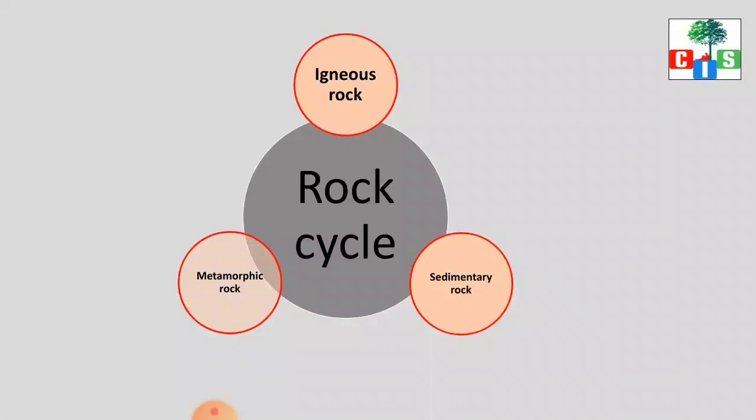Students, here is the rock cycle. You know that there are 3 types of rock: igneous, sedimentary and metamorphic. These rocks go through changes and turn into another rock. And if we see, the igneous rock turns into the sedimentary rock, which turns into the metamorphic rock, and it is a constant and never-ending rock cycle which exists in nature. So we can say that all these rocks are formed from one another. This is called the rock cycle.